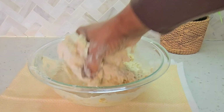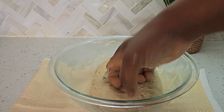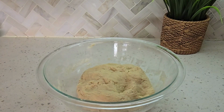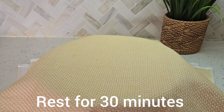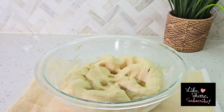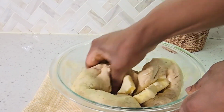I mix that together. Then as it's getting thicker, I need to use my hands. So I go in using my clean hands. I make a dough and let it rest for 30 minutes. 30 minutes later, I come back and I add butter, unsalted butter to the dough.